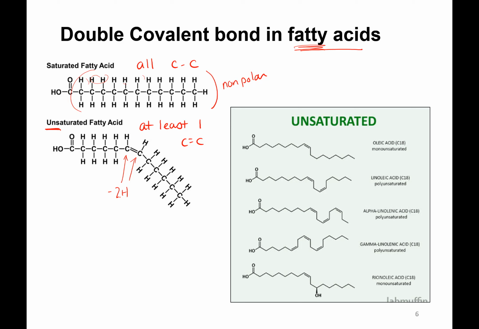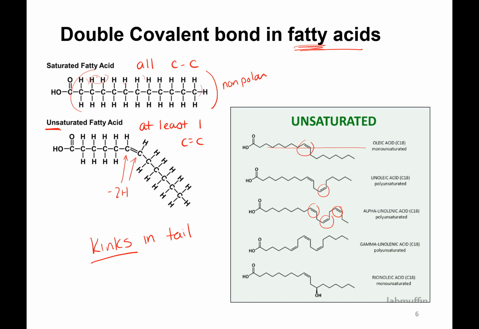Okay, cool. So what? The so what is, when we talk about membranes, we're going to talk about how saturated and unsaturated fatty acid tails affect membrane fluidity, so how things move in the membrane. And unsaturated fatty acids, I want you to see that wherever you have these double bonds, it takes the tail from being straight, so it's no longer like this, and it has kinks. So it kinks in the tail.